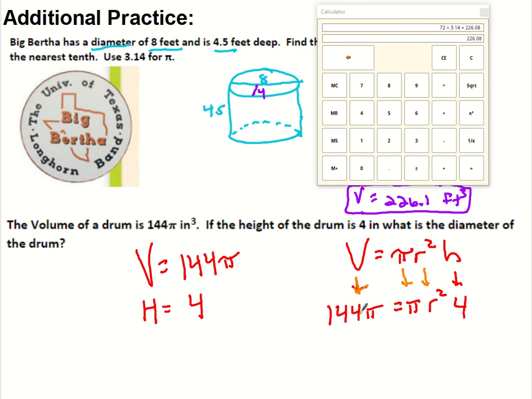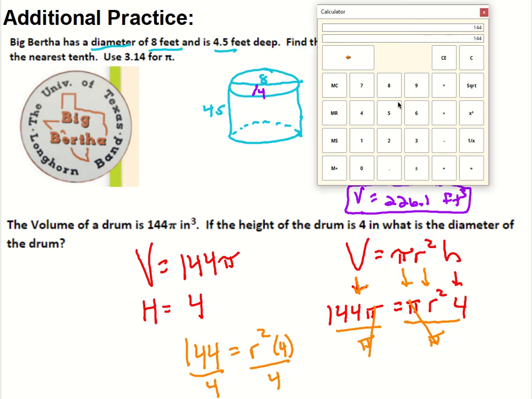But here's what's cool. Because this is being multiplied by pi on both sides, if I were to divide all this by pi, that cancels. But notice how it cancels on this side like a variable? So it cancels out. So really, my quick equation that I'm solving is I have 144 equals r squared times 4. Well, now I'm trying to solve for r, so I can divide everything by 4. So let me use my calculator here to divide this by 4. 36, okay. So I get r squared equals 36. So what I figured out is if I take my radius and I square it, I get 36, because these 4's cancel, right? So if I take my radius and I square it, I get 36.